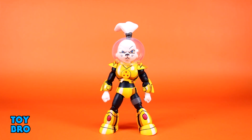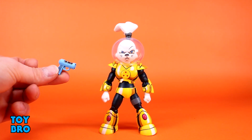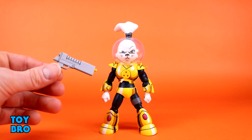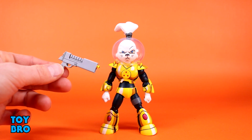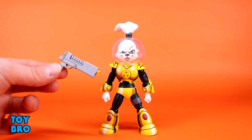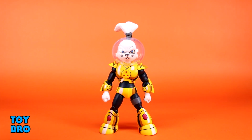We get, of course, stuff for him to hold. So you get 2 guns. You get this little blue blaster right here with some black accents, tiny little thing. And then you get this larger blaster, which is gray, got a little yellow on it, more black accents. This looks kind of Mirage inspired to me. I can't place if that's accurate or not, but that's where I'm going with it.